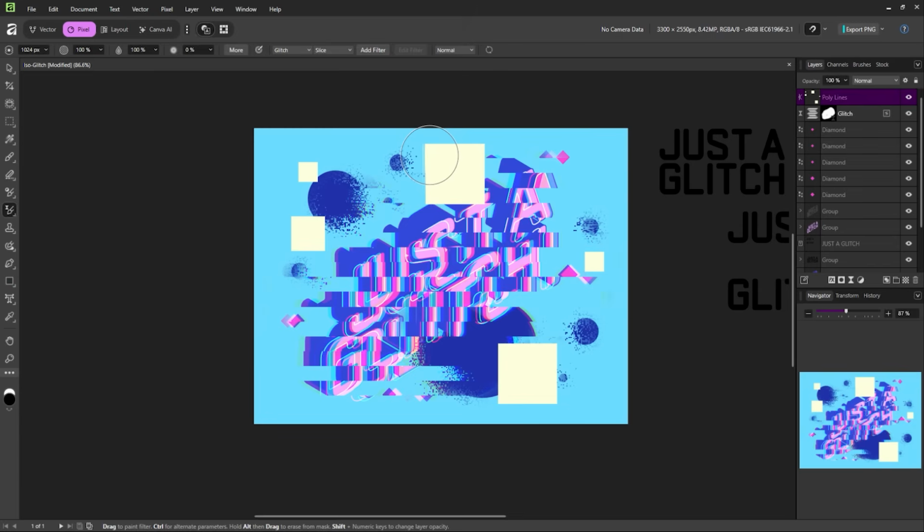And that just isn't doing much. So slice, Sawtooth is pretty good. It's not Shred though. Shred's amazing. Although I don't like the colors that it's giving me on that. I don't like that it's just added those colors. No, that's not good. Blast. Yeah, I think I'm going to have to change the color of these because it's applying some colors I just do not like. Yeah, okay, well, I do like that one though.